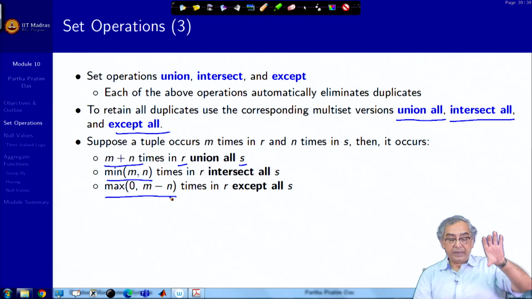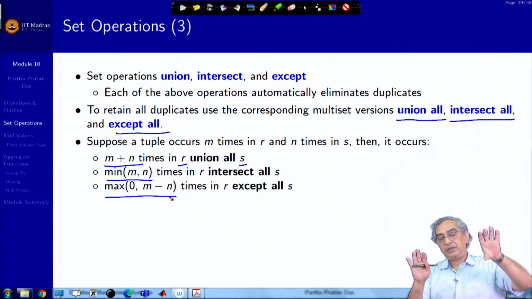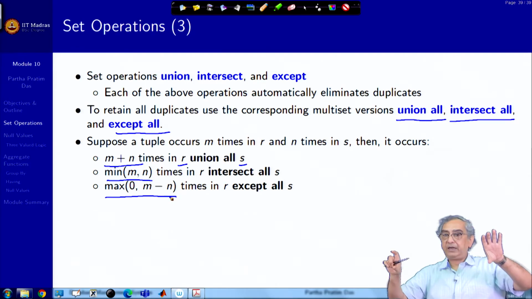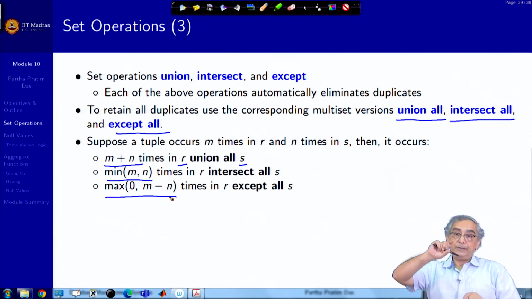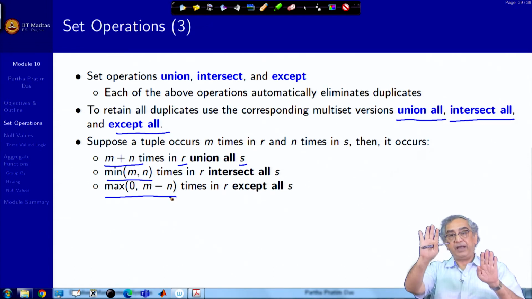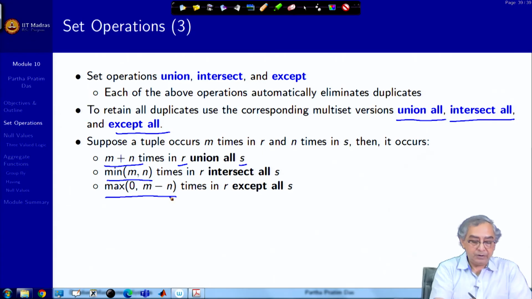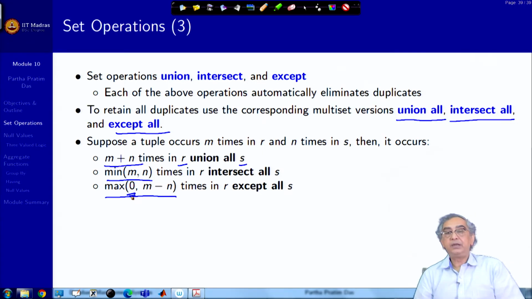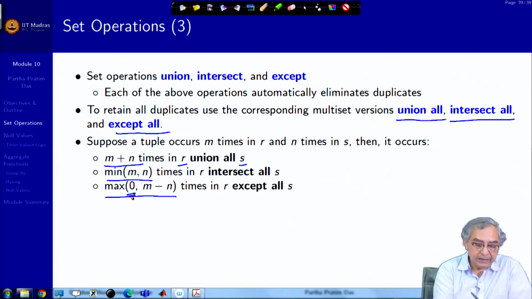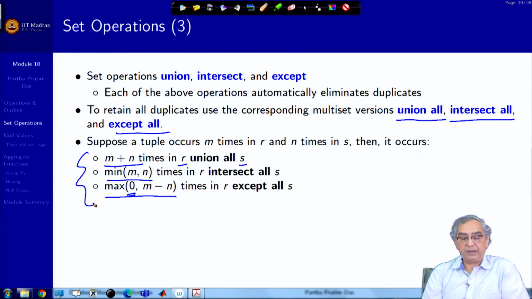So, 5 are in R, 3 are in S. As if 3 have been taken out, you are left with 2. But if you have the reverse, R has 3 and S has 5, you cannot take out 5 from 3 duplicate entries of a tuple. So, your value is 0. Right. The number of occurrences cannot be negative, so it will simply not feature. So, that is how these counts have to be understood.